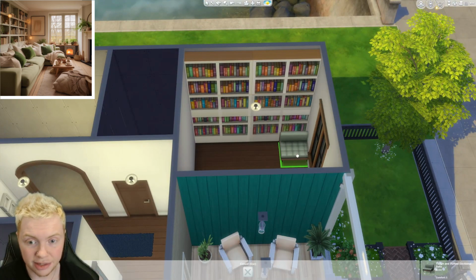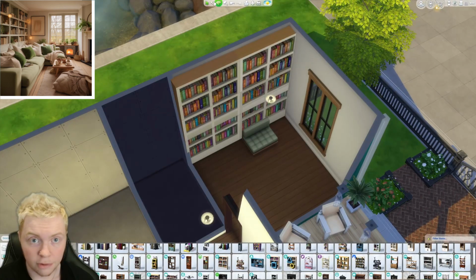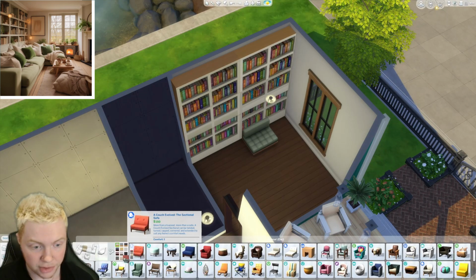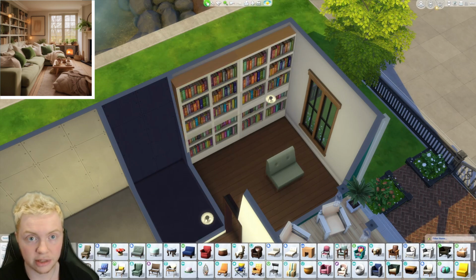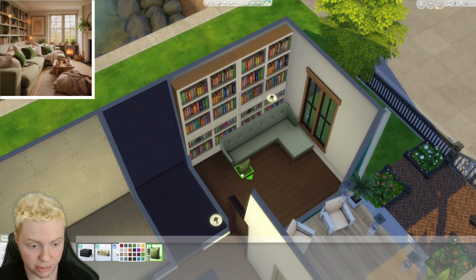We can then go ahead and add in our seating. So obviously we've got a curved sofa, so I'm going to use this one I think. The other option is obviously using this one, which maybe I will actually go with that one. We'll maybe just have a look at some cushions and things. You can then add in some pillows just to make it look a little bit nicer and a bit cozier.